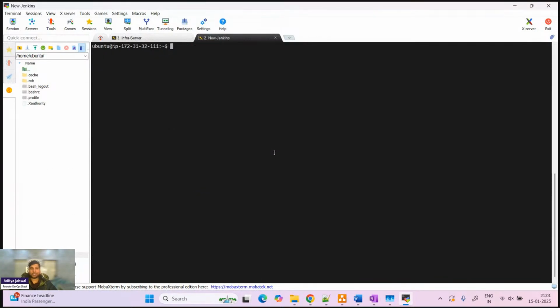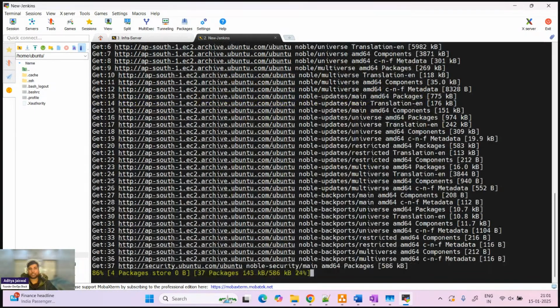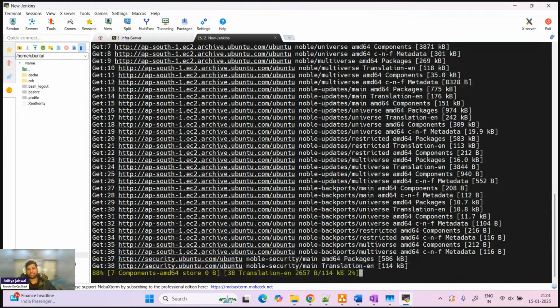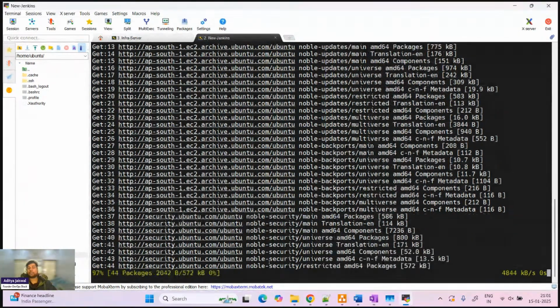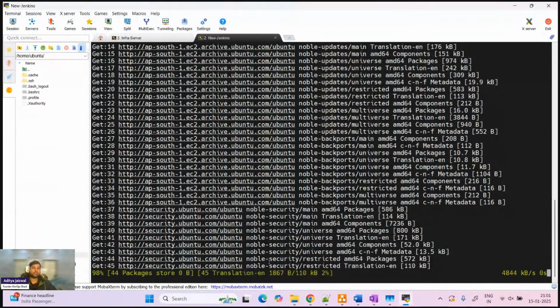Okay, so Jenkins is done. Now the prerequisite for setting up Jenkins is that Java should be installed. Before that, whenever you create a virtual machine, the first command you are supposed to run is sudo apt update, which is going to update all the default packages present in the Linux repository so that we can use them. After that, we have to install Java, which is a prerequisite for setting up Jenkins.